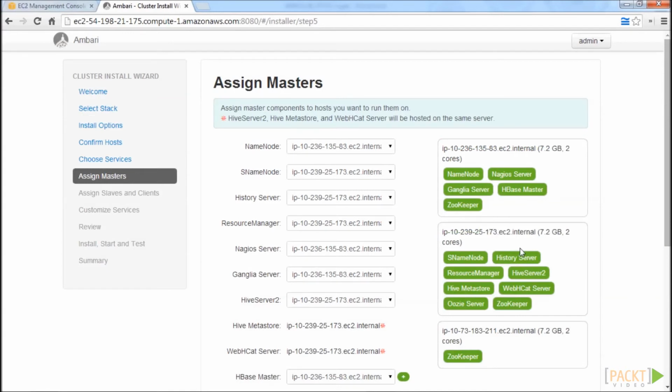Now that you've identified the name node, make sure all master services are kept on the name node except for SNameNode, which can go on either of the two other data nodes.